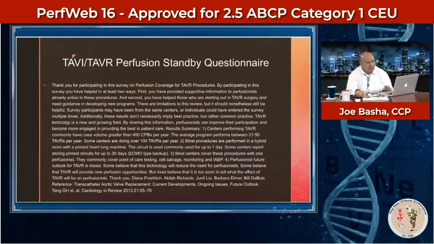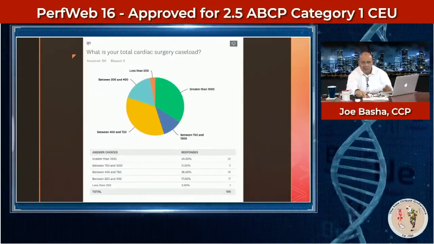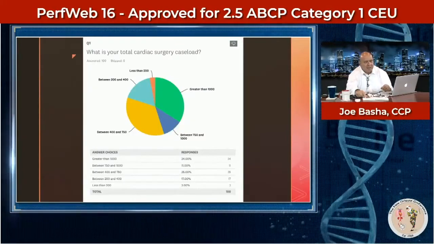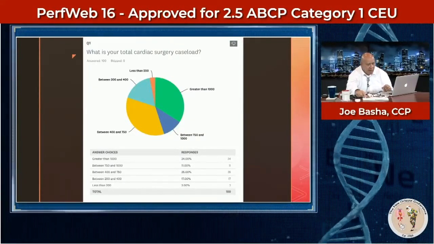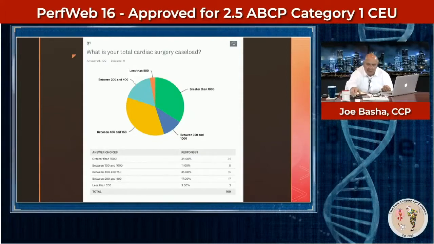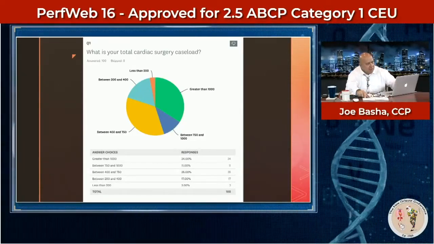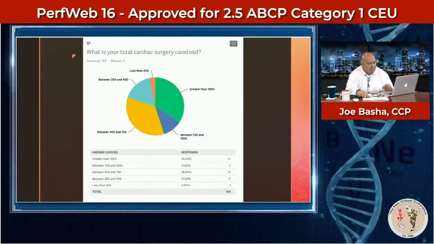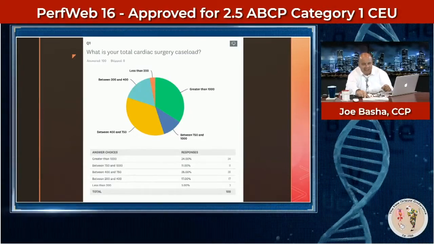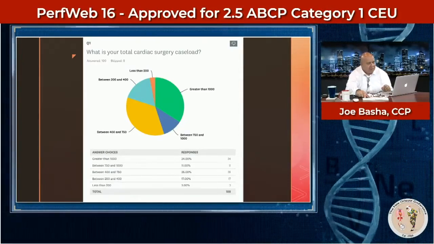And this is the study that I'm talking about here. Okay, so let's go through that first slide. This is where it was published, and you can see it on there. Now we'll go through the first slide. What is your total cardiac surgery volume? In the choices, greater than 1,000 cases was 34% of the respondents. And if you look down here, you can see that the total respondents was about 100. Doing between 750 and 1,000 was 11%, between 400 and 750, 35%, and between 200 and 400, 17%. Less than 200 was only 3% of the total respondents of this particular survey.